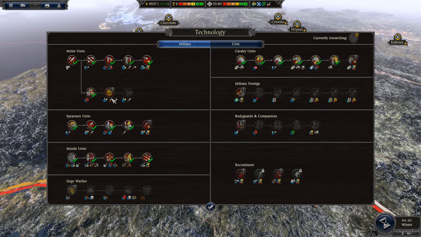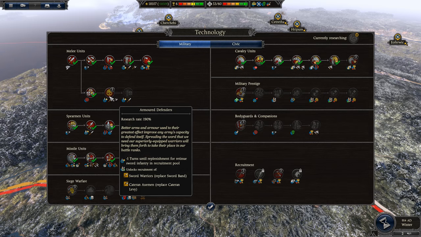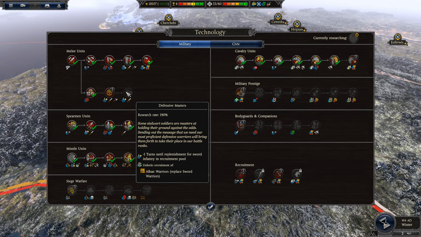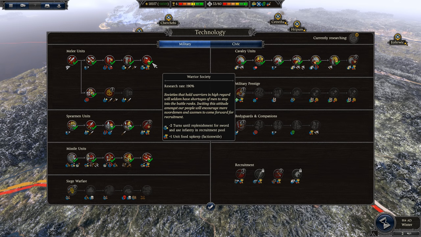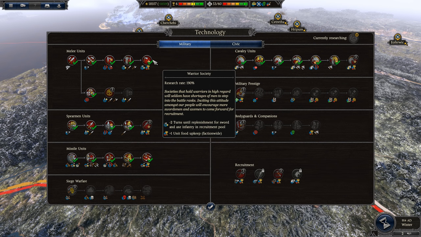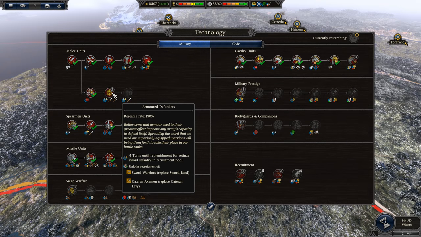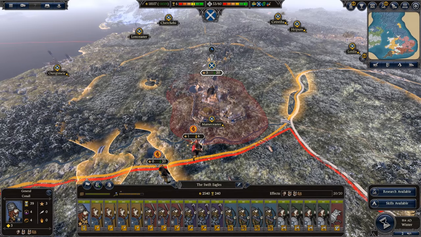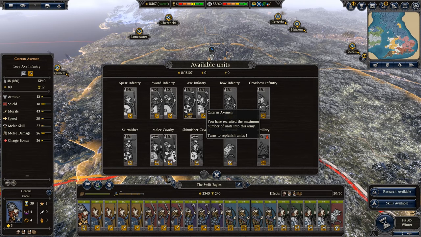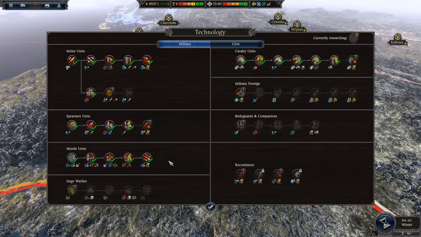They've changed the names or they've changed the upgrades. I think I've already got the axemen. I think it's because of the Alban Warriors replacing Sword Warriors. It's because of the Steel and Statecraft update. I've already got them, so I'm probably just a bit confused by that. Okay, we won't worry about that then.